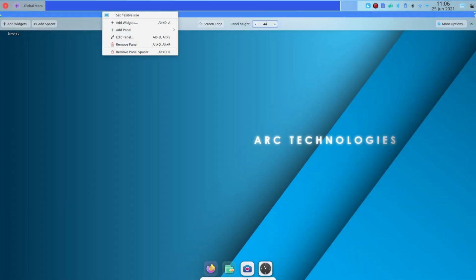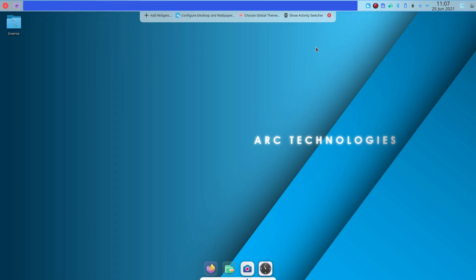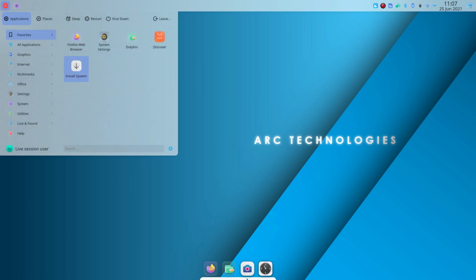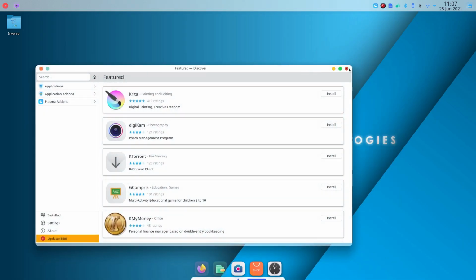So yeah, that's how you are going to do it. These are very simple changes that I have done, and if you would like to just pin some of the apps that you use often, like for example you would like to pin Discover and all, you can just pin them by right clicking on them. Due to some reason the right click doesn't work for me, and whenever I right click, it doesn't respond properly.